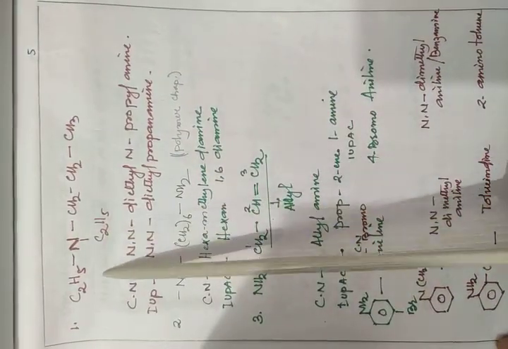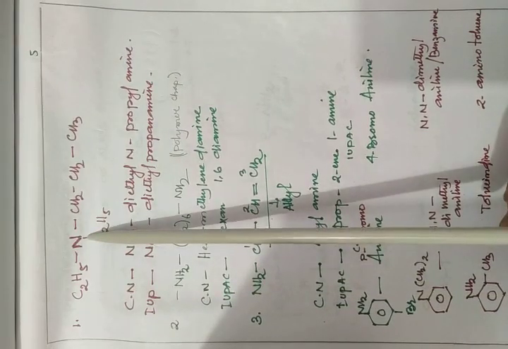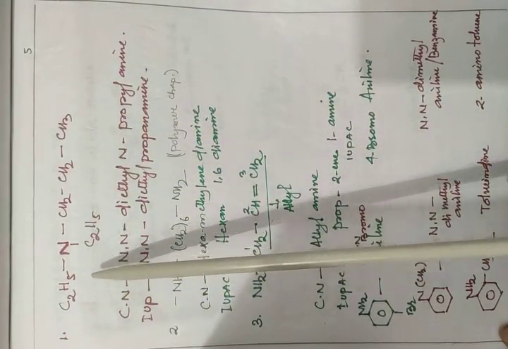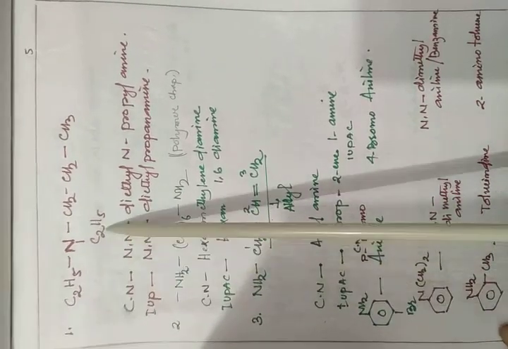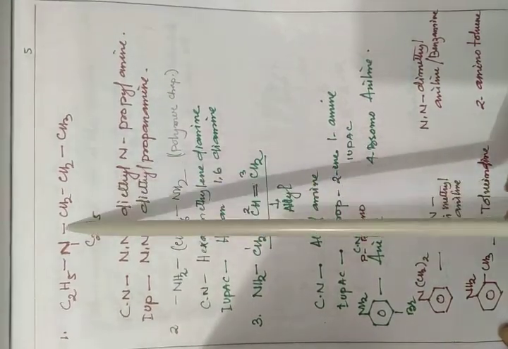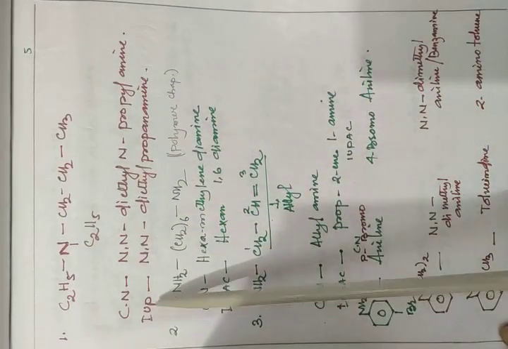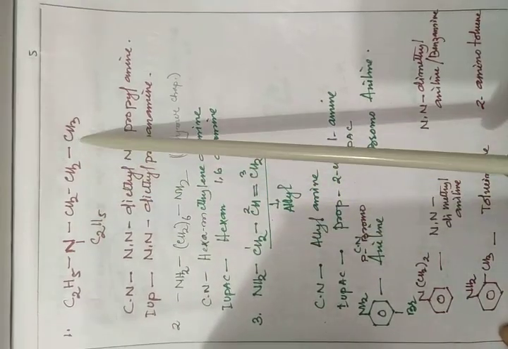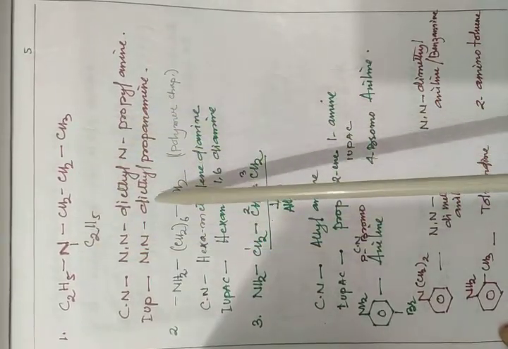Now next example we see here C2H5, that is ethyl, and then here on nitrogen ethyl, another ethyl, and then this one is propyl. So we will try to give the common name. Here 2 ethyl groups are there, so N,N-diethyl, then N-propyl amine. Now in IUPAC name we say N,N-diethylpropanamine. Here in this, the parent chain we have to mention.